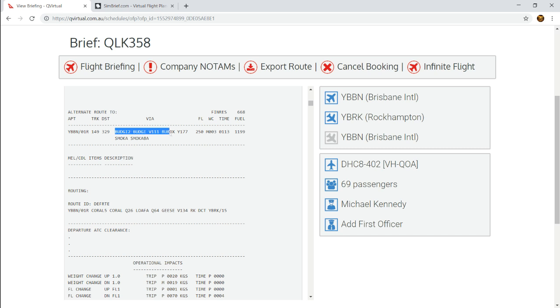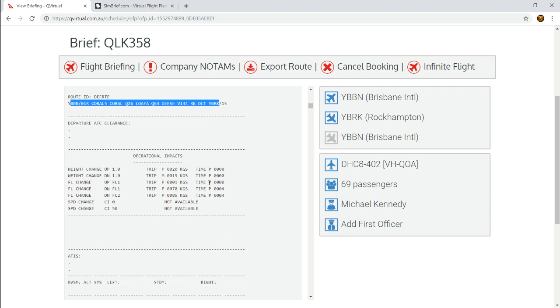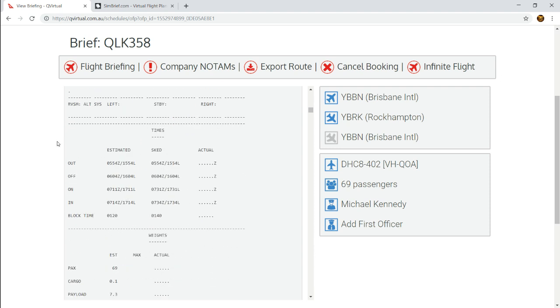Budgie 2, Budgie 1, Ruox, whatever it is, flight level 250, and the fuel for the trip. Yep, and the fuel for the trip is there as well. Vineries is for our extra if we need it. And we also have another one down here, which is a little different. So you just have a look at those, make sure they all add up.